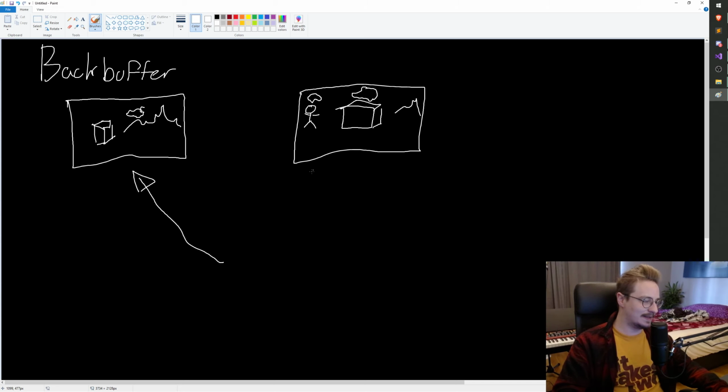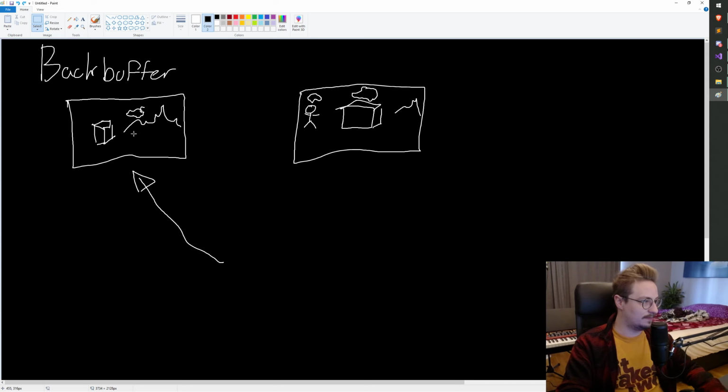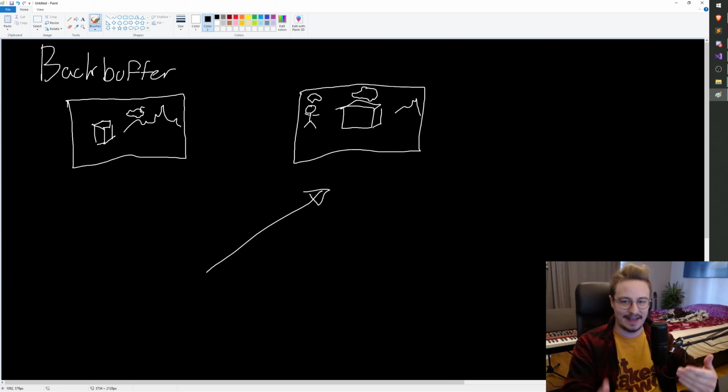Seeing nothing changing. And then at the end of the frame we do the same thing, so we swap these two around. So now instead of looking at this texture, the player is looking at this texture, and it's just an instantaneous change. It's just like flipping a book. And then the process starts again. We clear this screen and we start drawing on there. So we flip back and forth between these two textures.